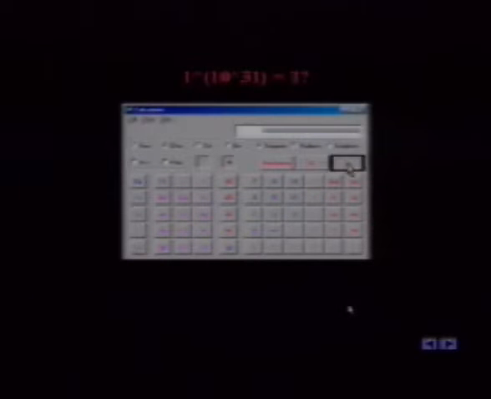Now what I'm going to do, I'm going to say, okay, unknown error. This calculator is mine. I'm going to clear it out. Doesn't help. And I'm going to repeat the exact same operation. 1 raised to the power 10 to the 31st. And now I overflow memory. Now this is interesting. 1 raised to the power 10 to the 31st. The first time tripped the exception. The second time the exact same sequence of operations, the exact same inputs, cause a different error message.